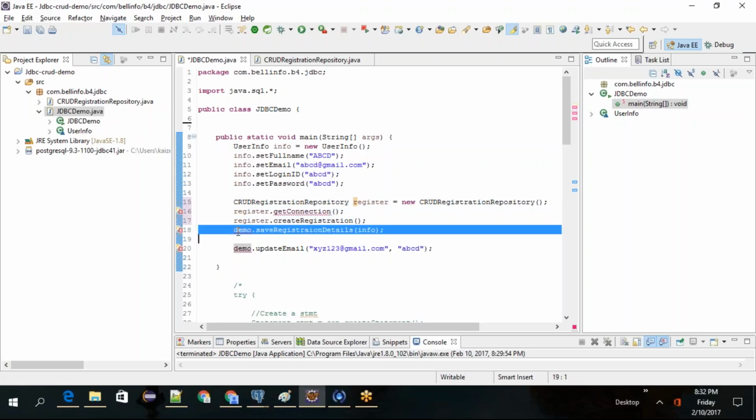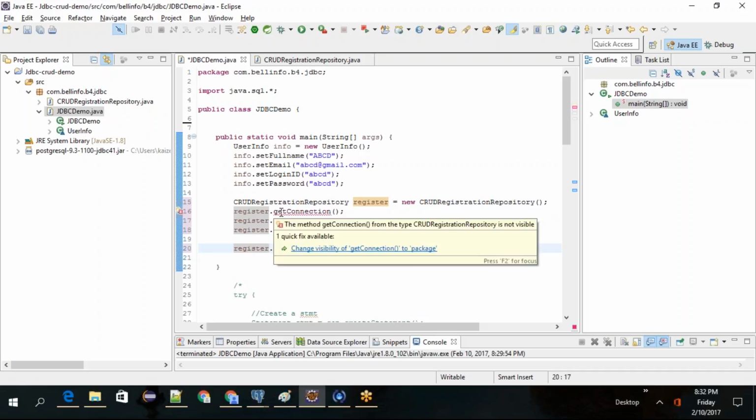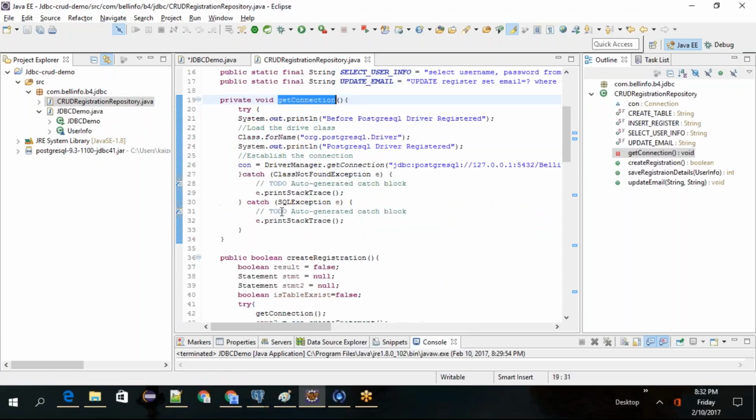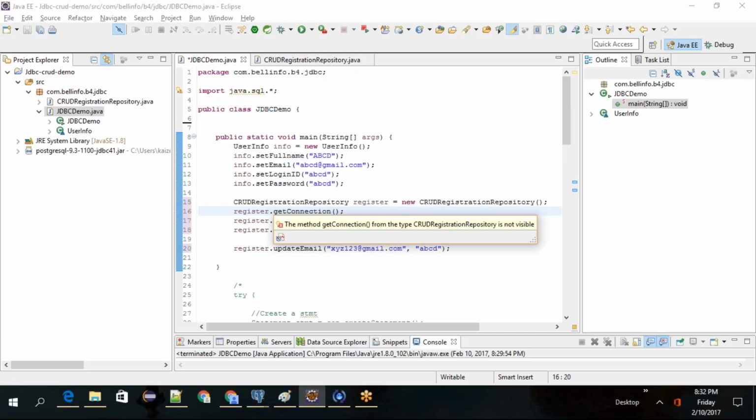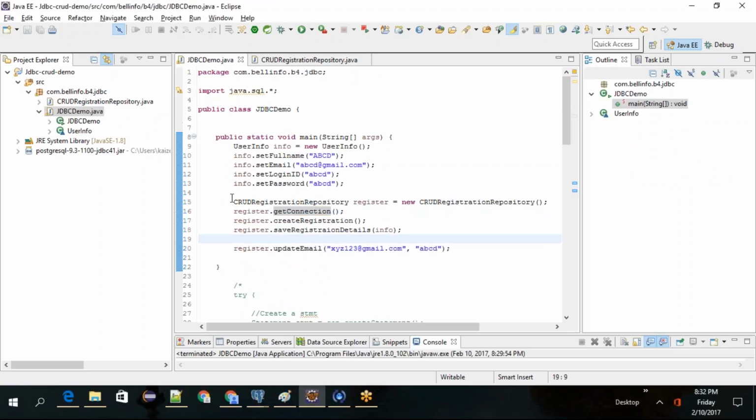Variables, you can give anything, right? Okay, because it is private now, you need to make it what? Public. Okay, now all the issues are gone.